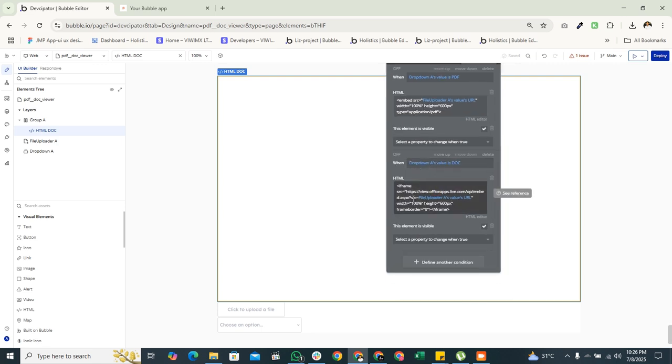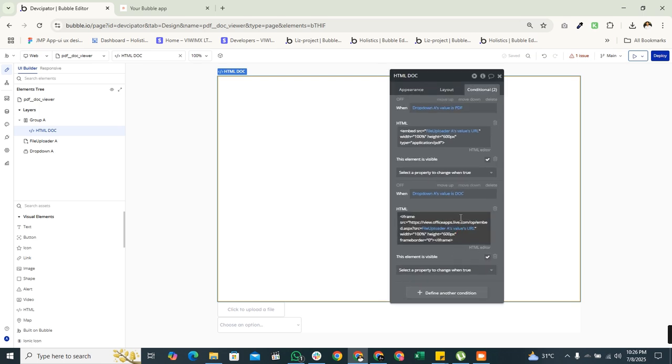There is another SRC inside the SRC. What it does is go online for the support of this, and inside this SRC we just provide the file's URL, and it automatically starts previewing the file for us. And that's it. After this is done, we are good to go. There's nothing else we have to do, and this is it for the whole PDF and doc view in bubble.io.